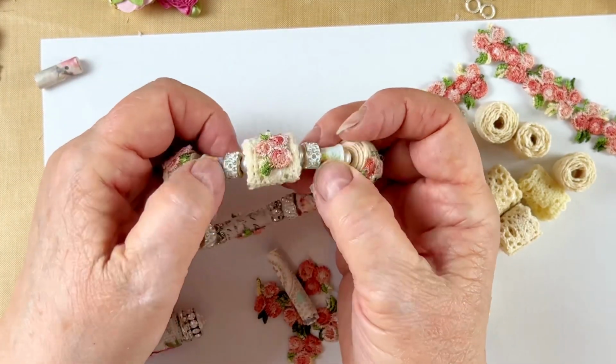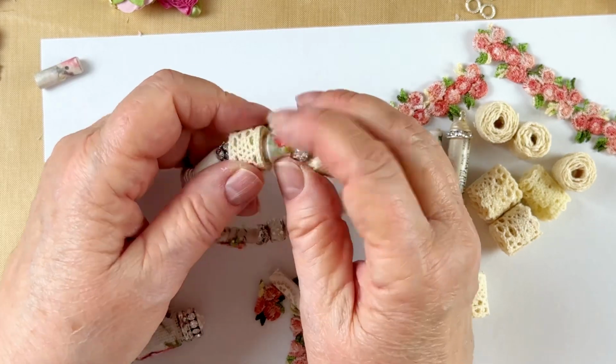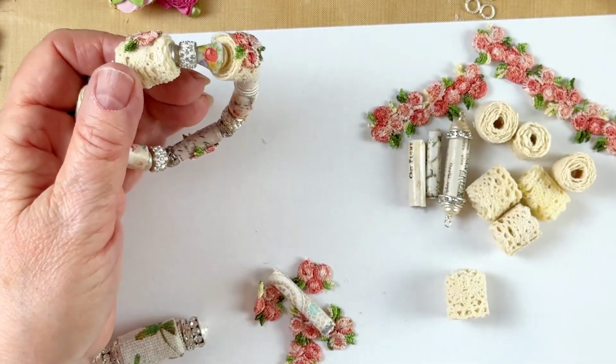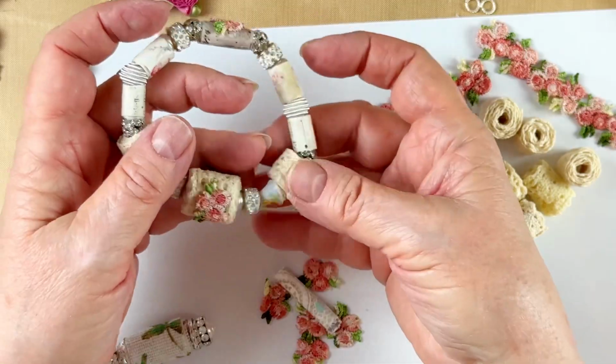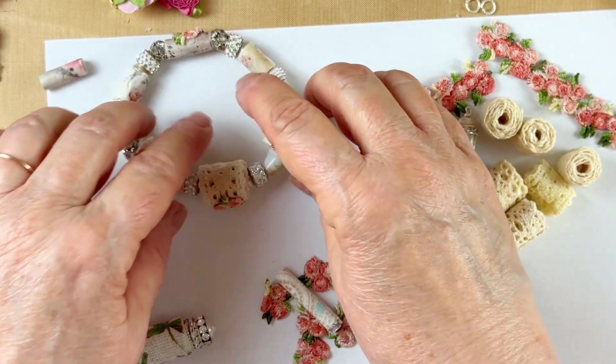So I decided to put a couple of them on there. And see, then I had to put another little pearl thing in there for a stopper, okay? So I just want to mention that to you in case maybe you decide, once your lace beads dry, you say, hey, I like that stretchy bracelet. Let me see if I can make that a little bit nicer still, which you totally could.